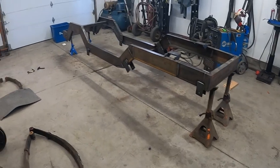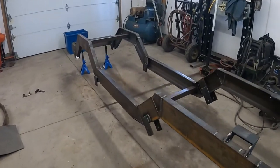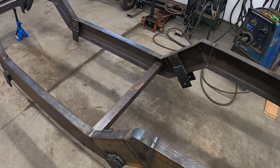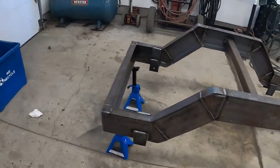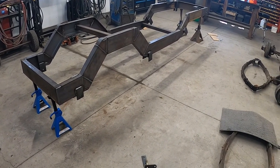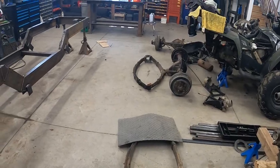Oh, she's all welded. I had one corner that I forgot to weld in the main frame, so I found that, touched that up, and I got this one. Well, I was on upside down, I got that one fully welded, and yeah, so that's done. So minty, her frame's done. Frame is solid. She's welded, done. I'm gonna throw the springs back in, and maybe reassemble the axles.